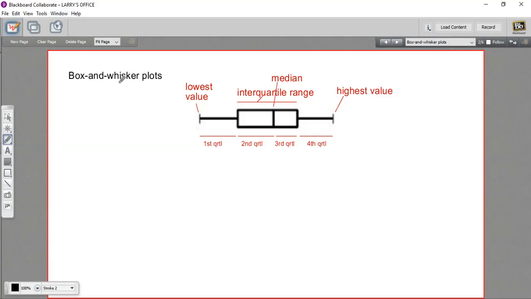In these next problems, we're going to be working with box and whisker plots. A box and whisker plot is a way to represent a set of data. To construct one of these things, you need to find the median of your set of data, and that's this line in the middle of the box.